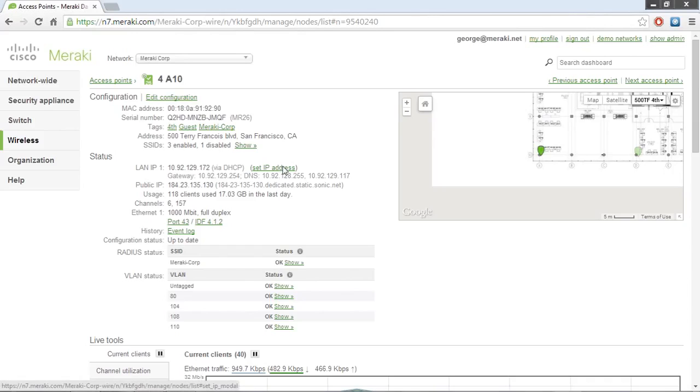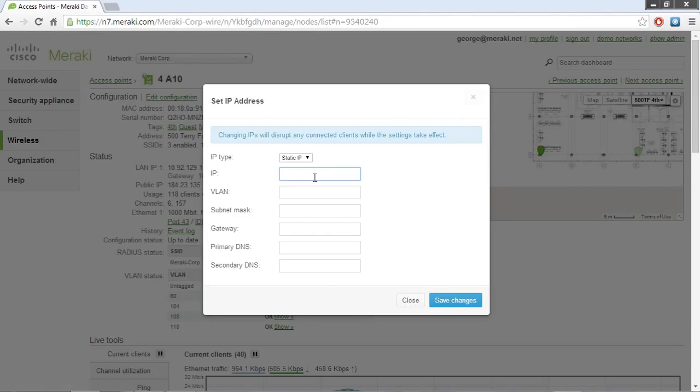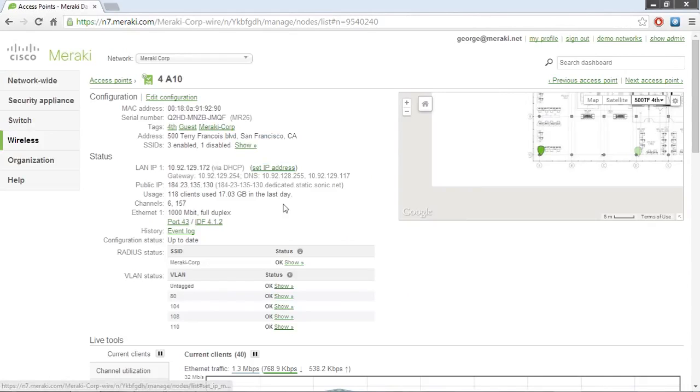We can see the serial number of this device. We can see the actual street address of where it is. We can see which SSIDs are broadcasting. So we have the ability to scope out SSIDs as well. As I mentioned, you can bring up all these SSIDs. The default behavior is basically, no matter how many APs you add into your network, they're all going to broadcast all the SSIDs. But you certainly could scope that out if you wanted to as well. Using AP tags, you could create an SSID only broadcasting, say, in the IT area for IT purposes only, and it's not going to broadcast on all the other APs in the area.